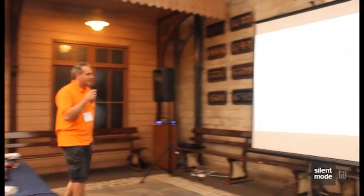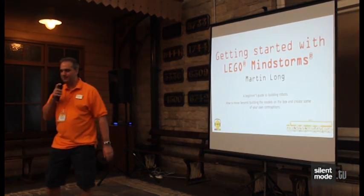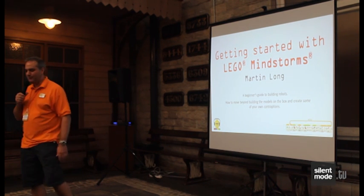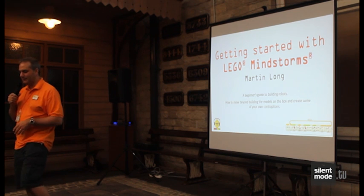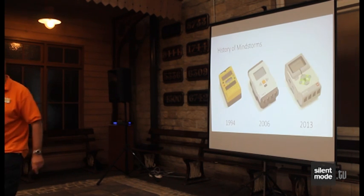Right, so I thought today we'd talk about getting started with LEGO Mindstorms, if you've seen it and have not played with it before, or if you've got one and you've opened the box and built something and then thought, what next? Then this is where we're going to go.